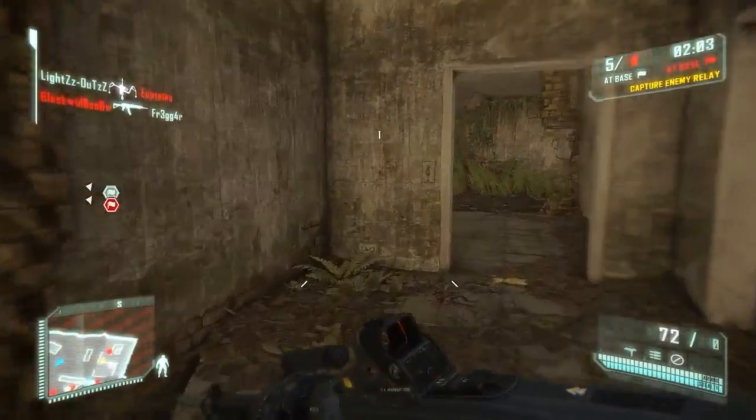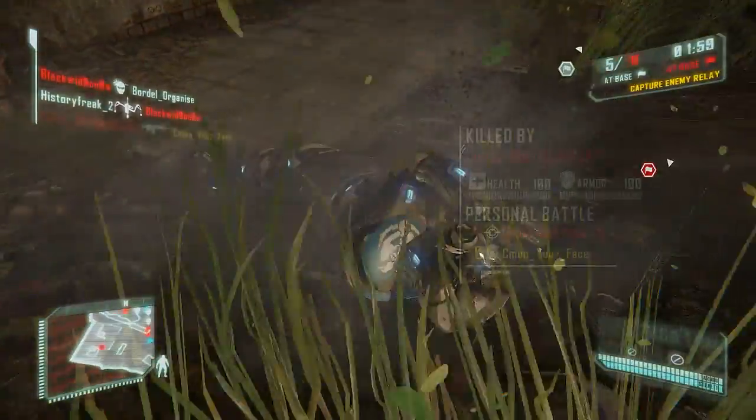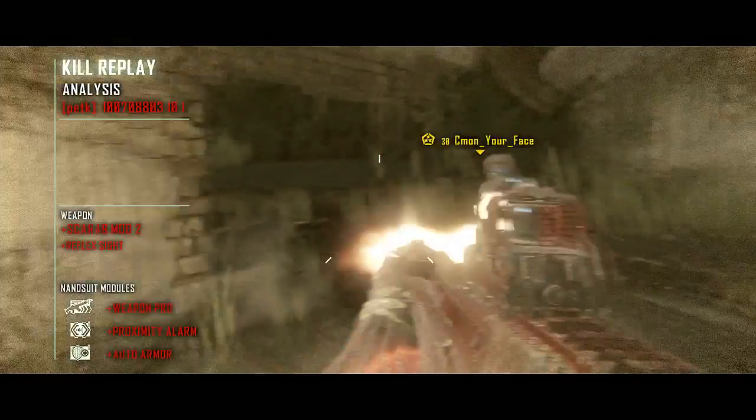So the whole entire objective is to run to their side of the thing, grab their relay, run it back to yours, and go with it. It's quite straightforward, quite simple, easy to do. Many of you guys should try it out yourselves.